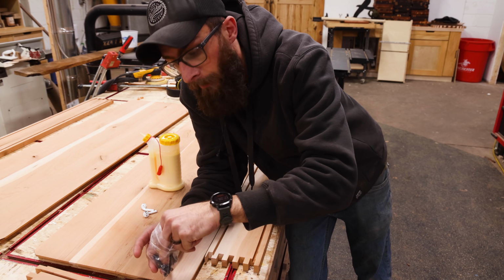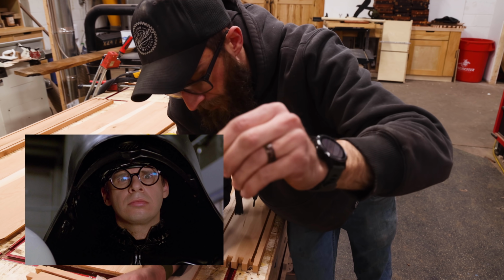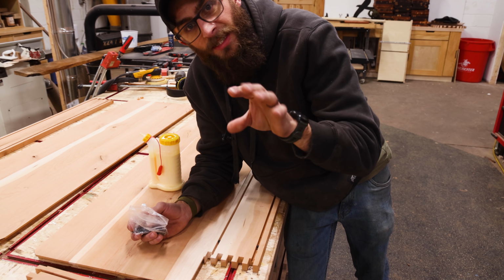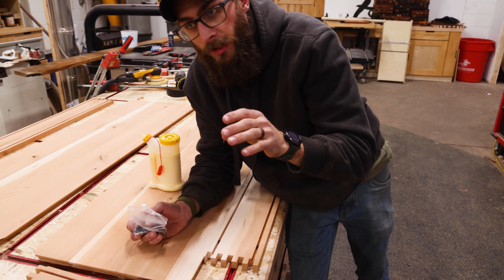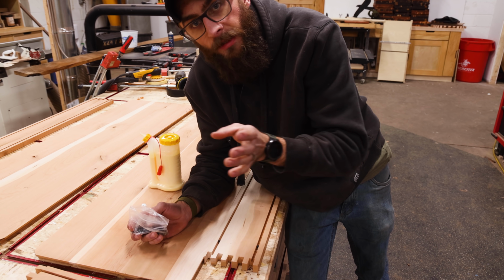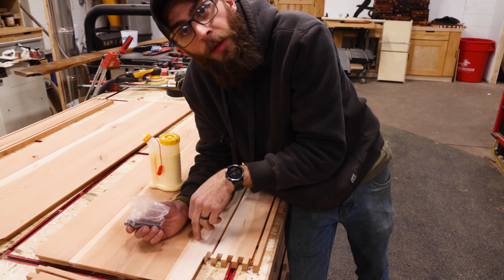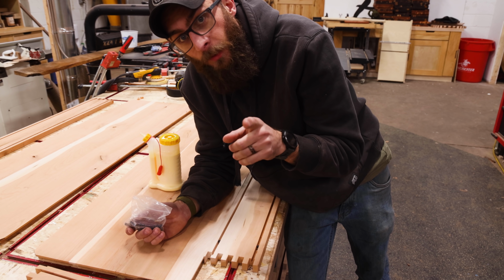Now it's time for the glue up. If you don't know, these are called space balls. They're just little rubber balls, they're squishy. You put them in when you're doing a floating panel. It gives it a little bit of resistance so that shaker style inset panel doesn't rattle around as much. So as that wood expands and contracts, it moves with it and keeps everything nice and tight. Because you don't want to glue in a panel like this, the box will just explode. Everybody will be sad. Space balls, great tip.